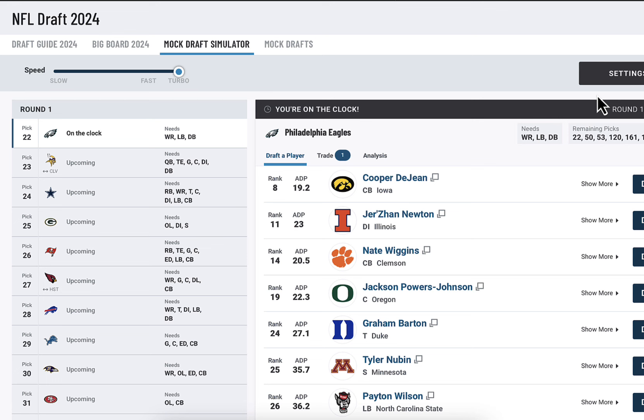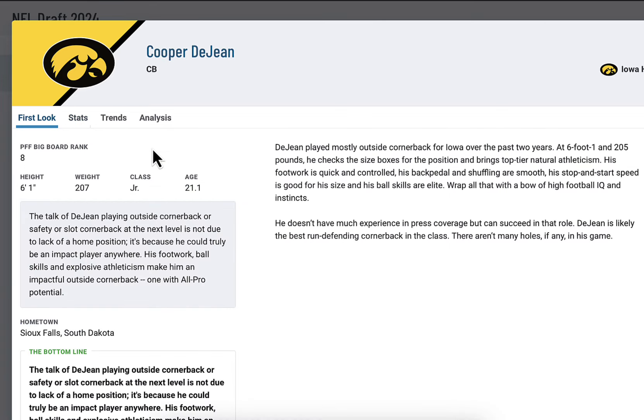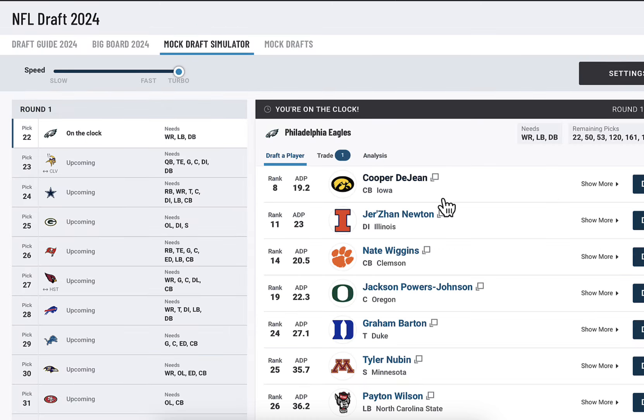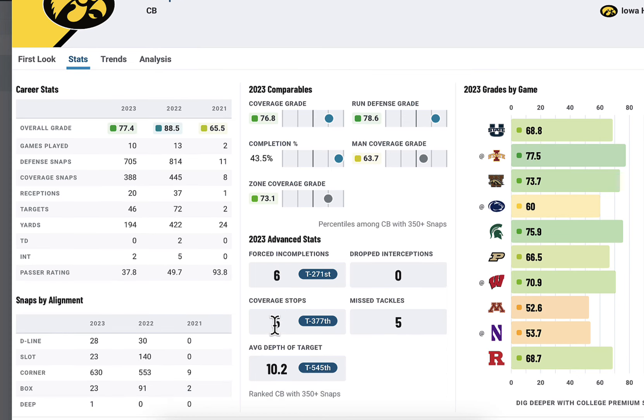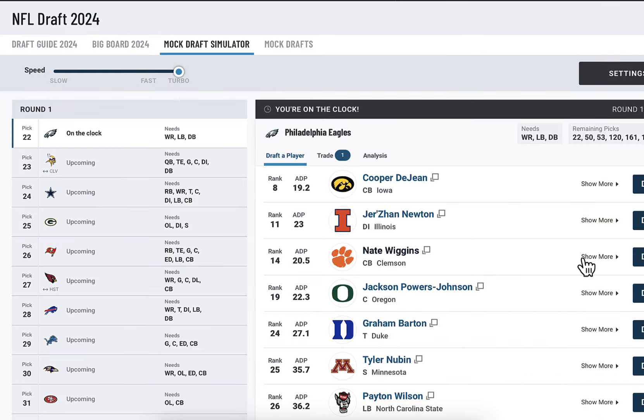All my fellow Philadelphia Eagles fans, we have two good corners to pick from in the first round. The way the board fell for us at pick 22, Cooper Dejean and Nate Wiggins are both on the board. Cooper Dejean: 6'1", 207 lbs. The talk of Dejean playing outside cornerback, safety, or slot cornerback at the next level is not due to lack of a home position — it's because he could truly be an impact player anywhere. Footwork, ball skills, and explosive athleticism make him an impactful outside corner with all-pro potential. Coverage grade 76, run defense 78, man coverage 63, zone 73, 6 forced incompletions, 5 coverage stops, two picks this year. Good numbers — I'm not completely blown away by them.